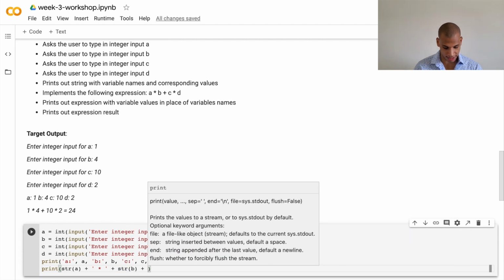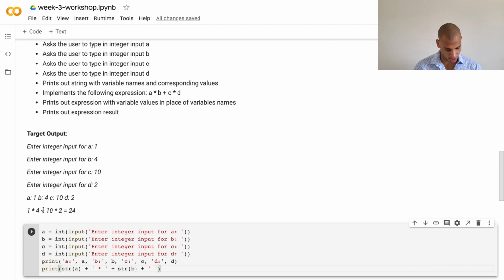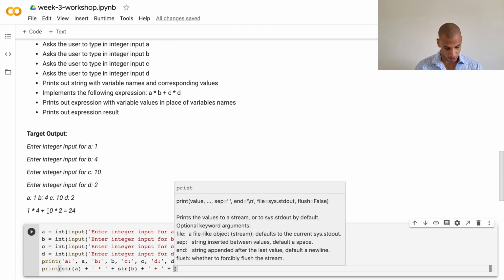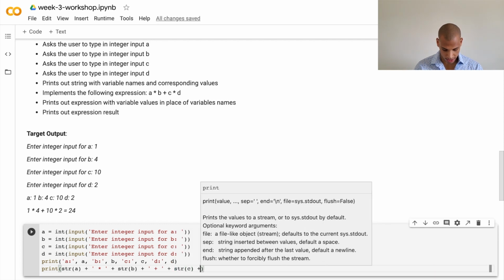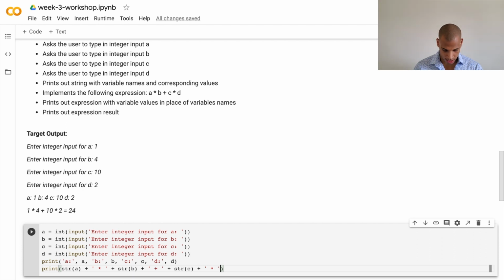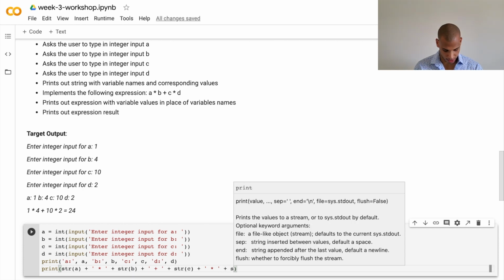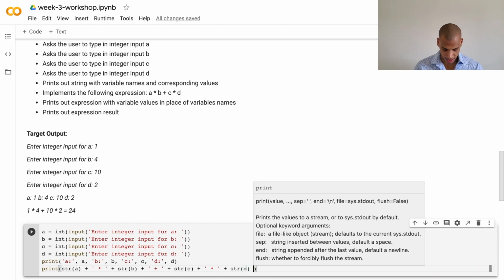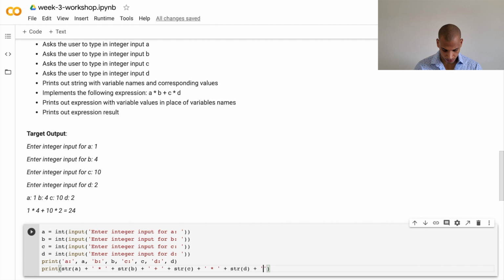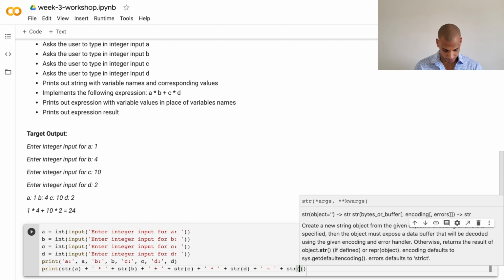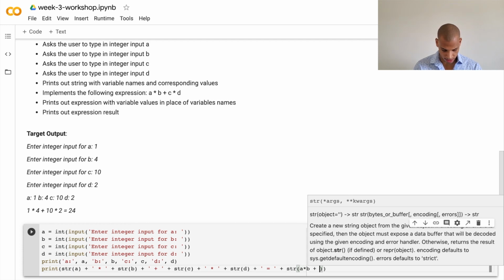Okay, and now that I have this, I need another plus to actually put in this addition sign. So I have the plus in here with space. And now finally over here, I need to do this side over here, so C times D. So I'll say str of C, okay? And then space with multiplication inside. And then now let me put in str of D. Okay, and so now I've done this particular step up to here, but I haven't done the equal sign and the actual expression result. So let me go ahead and add that now. So equal, and then finally over here, str of this expression. So A times B plus C times D.